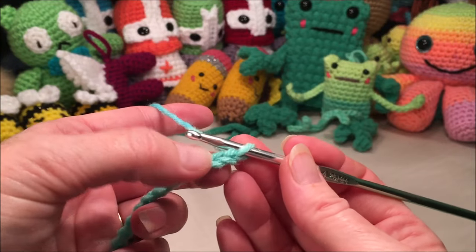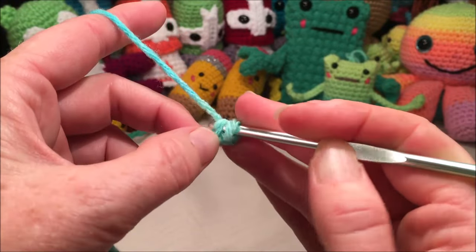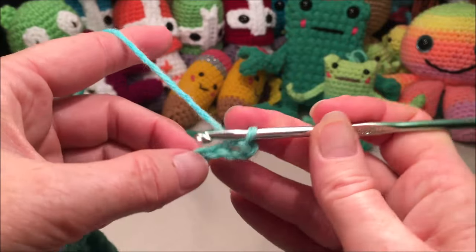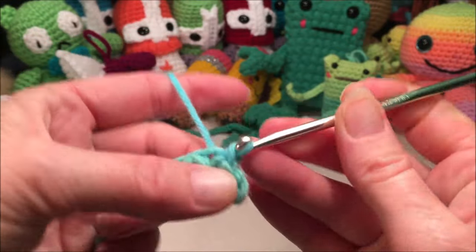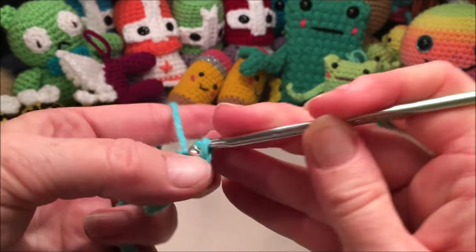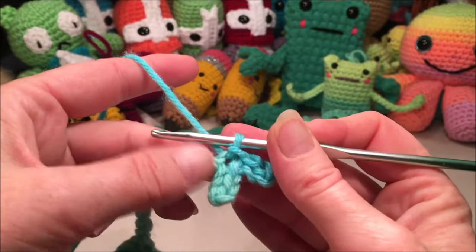So in your second stitch from the hook, you're going to do your 3 slip stitches. Oop, I'm splitting my yarn here. So 1, 2, 3, chain 3, 1, 2, 3, do your 3 slip stitches, 1, 2, 3, and then you're going to chain 3 again.